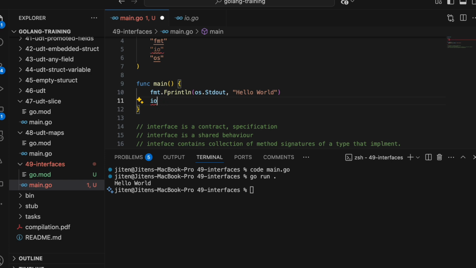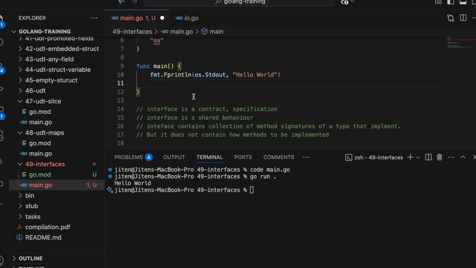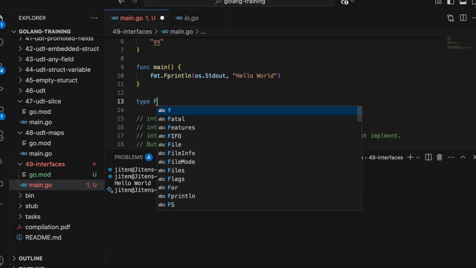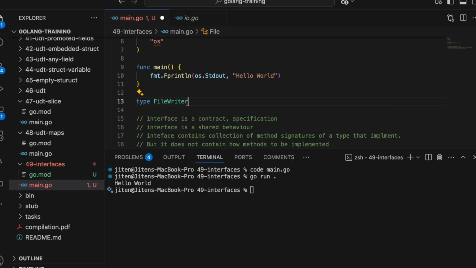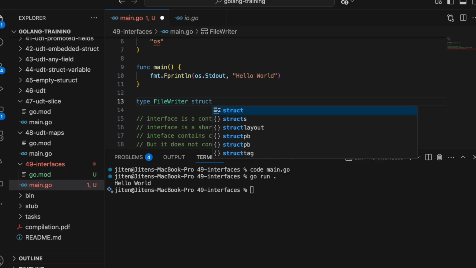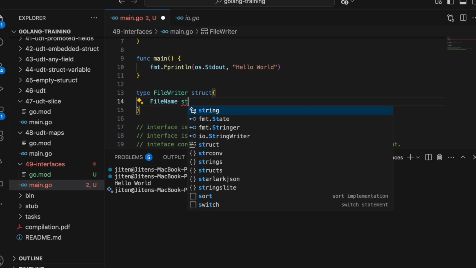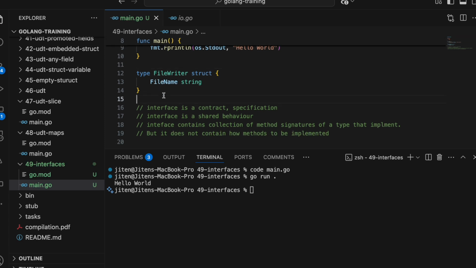So let me just do a simple implementation over here. Let me create my own file writer, with a file name.